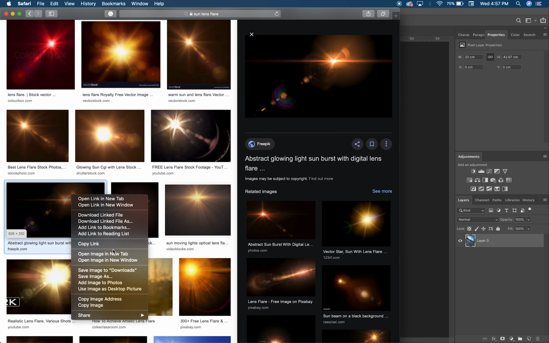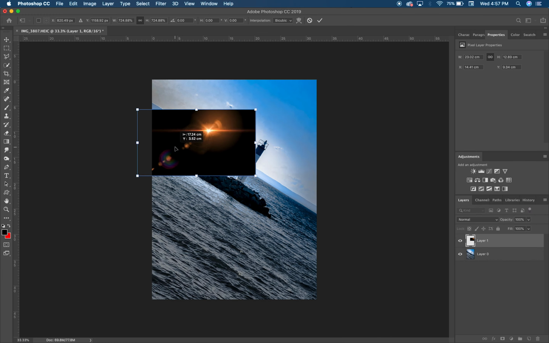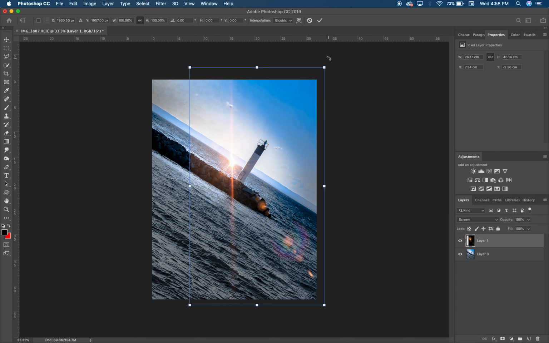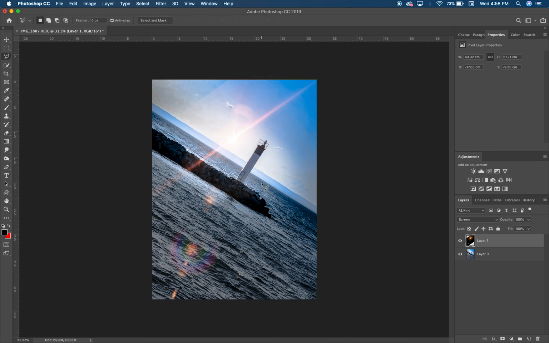Then we're gonna right click and copy image, go to Photoshop and paste it, and then resize it. You guys see how there's a rough edge over the top left corner? What we're gonna do is get the eraser, put the hardness to 0, and erase the rough edge. So what you do is press Control and Option and left click, and you get the circle thing. If you go from down to up, you get the hardness, and if you go left to right, you get how big the size you want.